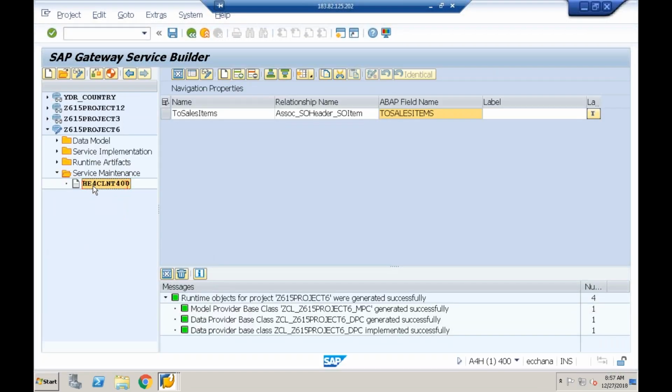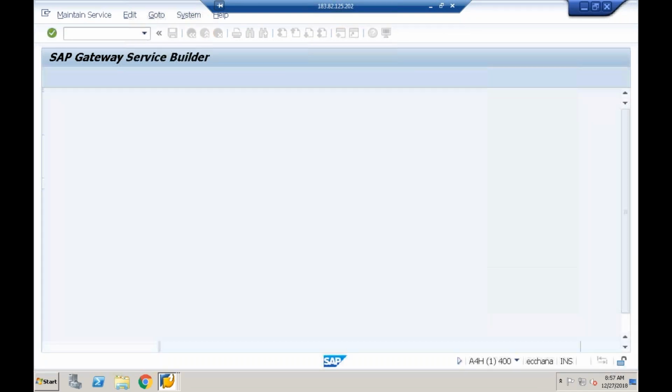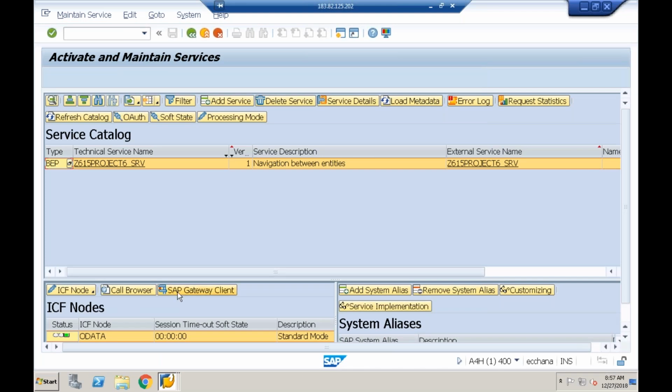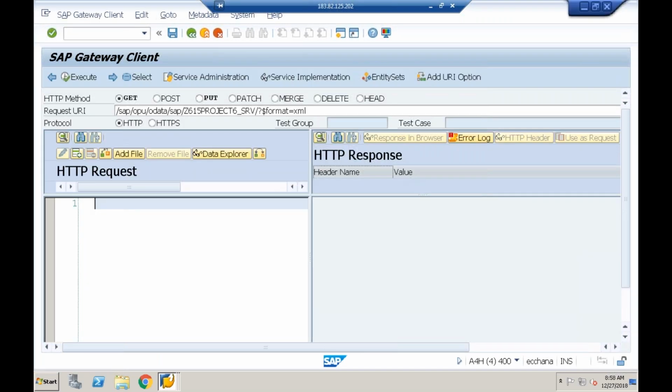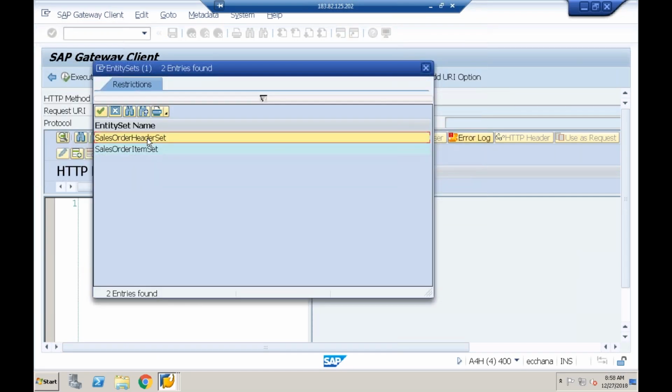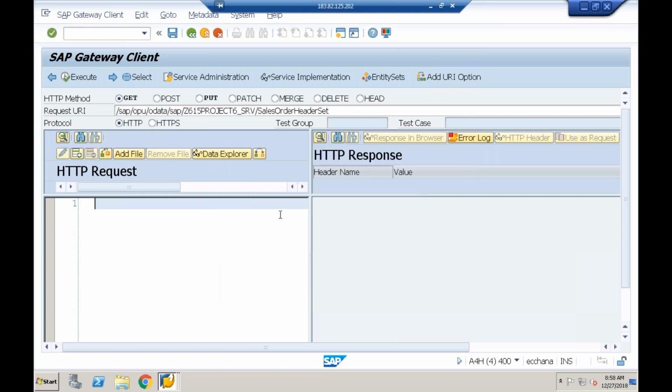Let me maintain it. Okay, done. Entity sets. This one. I should not give any parameters here because we are trying to retrieve multiple records. Execute this.